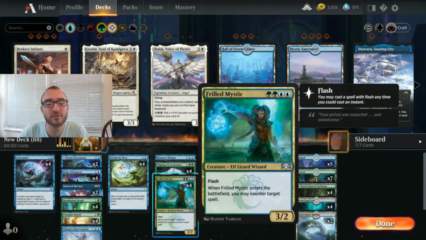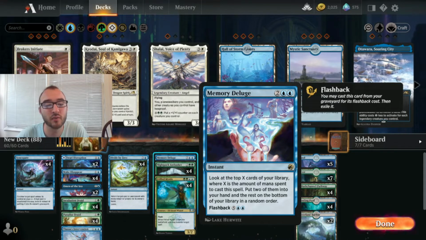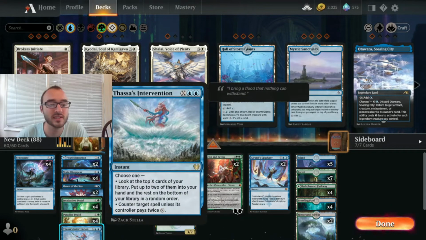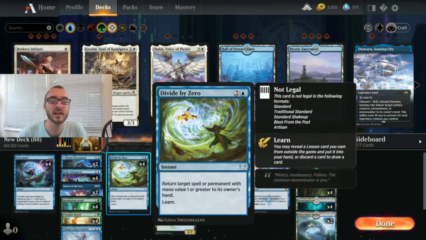I'm just missing a few Memory Deluges. I would probably just run 4 Memory Deluge, but I've only got the 1 copy, so instead I'm running 1 Memory Deluge, 2 Omen of the Seas, and 1 Thassa's Intervention. Intervention is also quite nice. I think you could make the argument for this being able to counter or draw you spells is quite good. And then we're also running 4 copies of Divide by Zero.